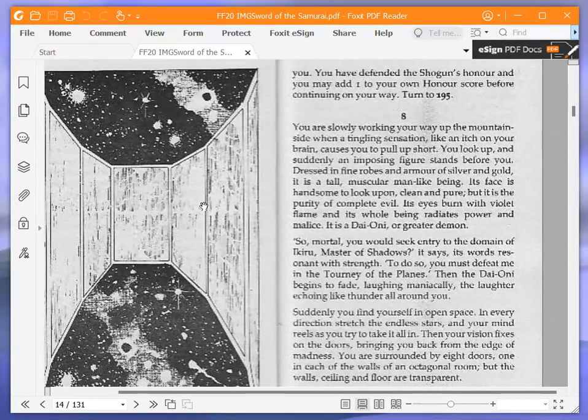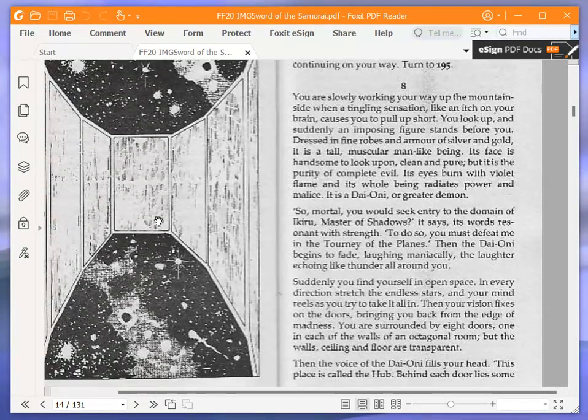You are slowly working your way up the mountainside when a tingling sensation, like an itch on your brain, causes you to pull up short. You look up, and suddenly an imposing figure stands before you. Dressed in fine robes and armor of silver and gold, it is a tall, muscular, man-like being. Its face is handsome to look upon, clean and pure, but it is the purity of complete evil. Its eyes burn with violet flame, and its whole being radiates power and malice. It is a Dai-Oni, or greater demon.